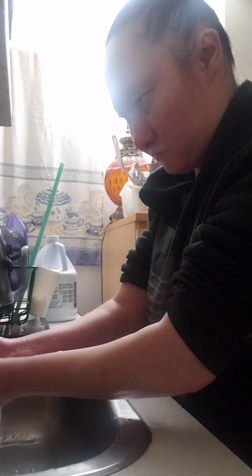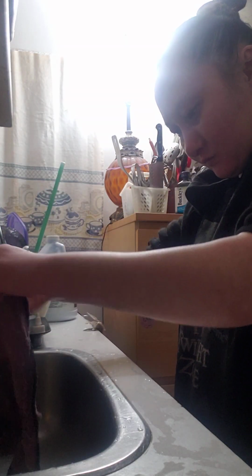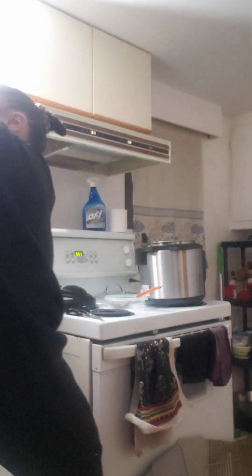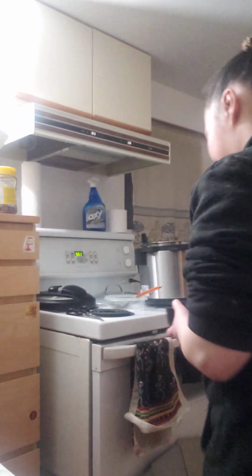Because you guys know how I feel about that. So yeah, I want to show you guys how I clean the ashtray. It's kind of obvious. All I do is just soak it and then I dump it and then I wash it and then I dry it. Simple. So now, I just had miso soup. And I'll show you the soup that I need.